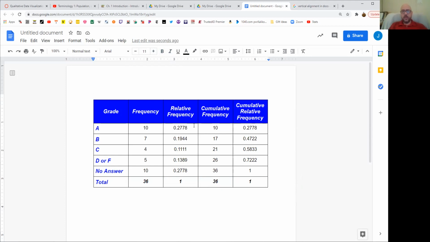If I want to know how many people got C's, I can go look for that. But I'm not going to try to absorb all of these numbers at once. When I'm trying to digest what's in the table, I'm going to read what things are in the table, and then I can go look for whatever I want within there.